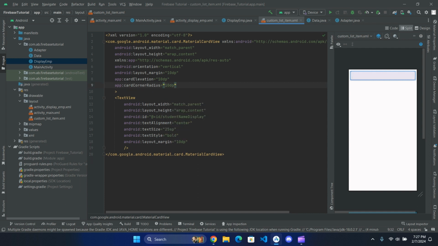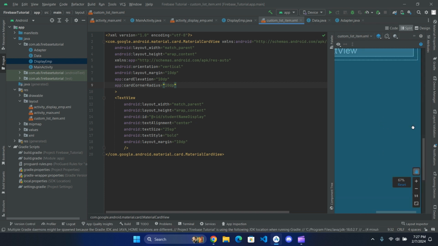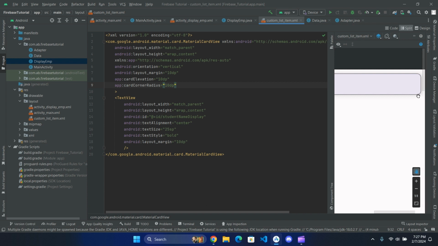Basically our card view will look somewhat curved. You can see a small little curve over here, I will show you. As you can see here, a little bit of curve. If you increase that you will get the particular thing.